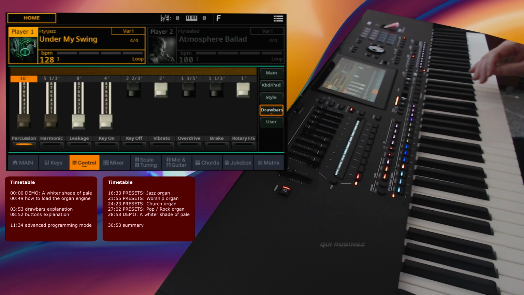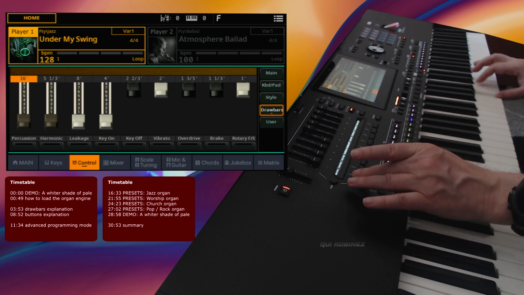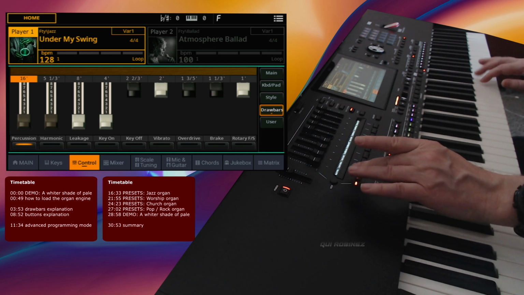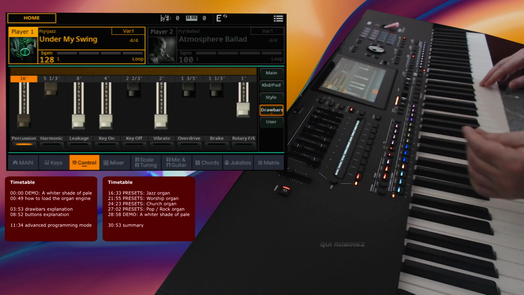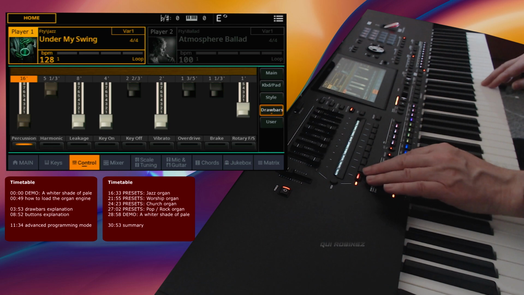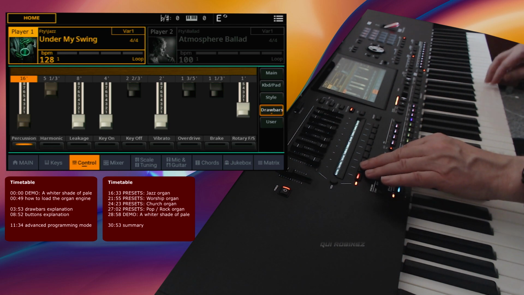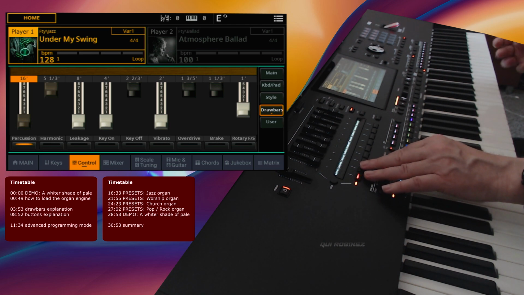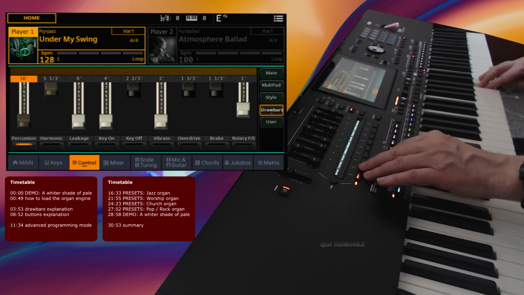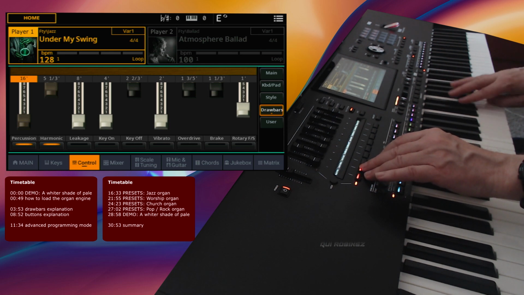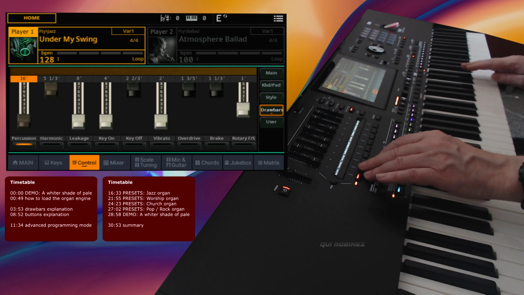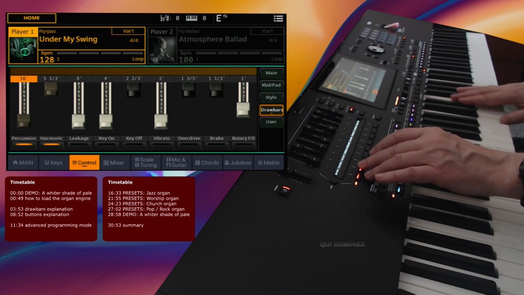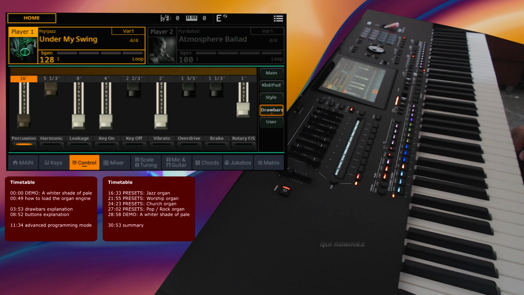It will basically add a little noise to that note. So let me add a different sound, and when we are using the percussion and we are adding the harmonic, you will hear that it adds a different overtone to that sound. It's subtle, but it's there.